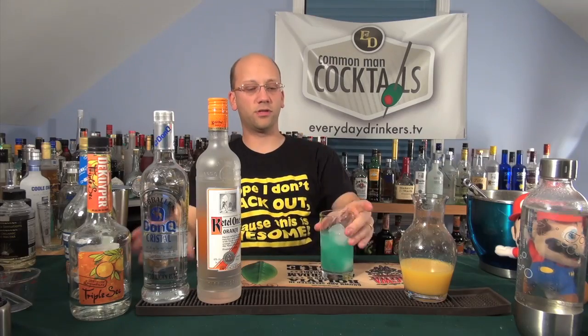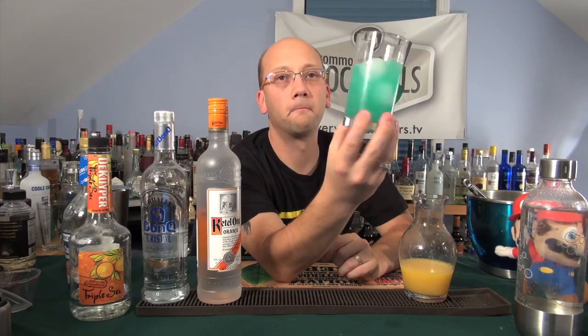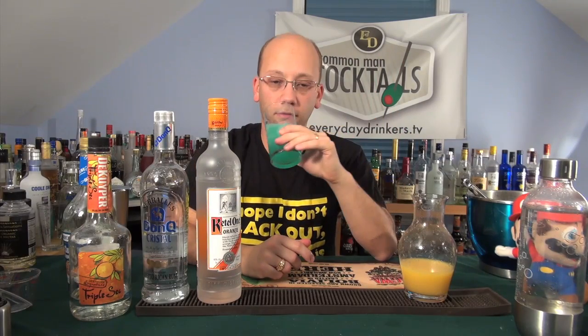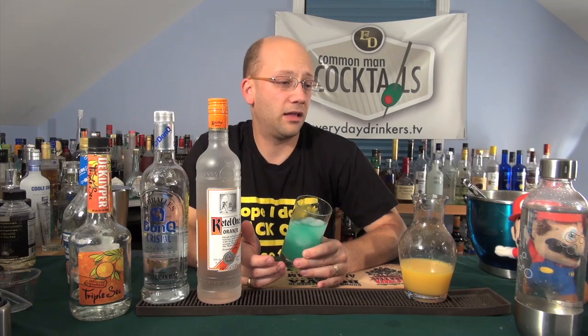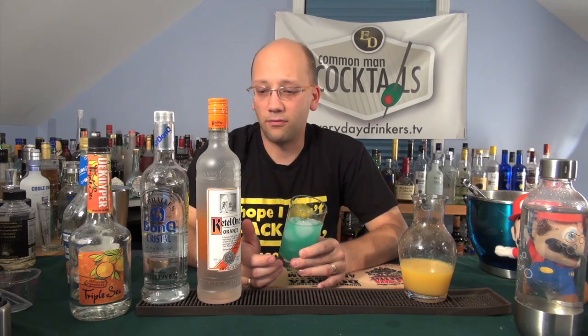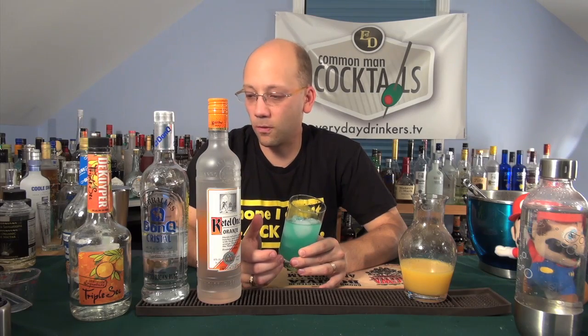Considering there's a splash of orange juice in there, you'll never find it. Pretty neat how it hides, even the OJ. I don't know where the waffle comes in, though. Maybe it tastes like a waffle. I haven't had any waffles that have orange smells to them. It's really a nice orange drink. It's got triple sec, orange vodka, Sprite, and Blue Curacao. Is there anything here besides the rum that doesn't have an essence of orange in it? Sprite. Lemon lime. Citrus, yeah, but it kind of falls in the same family.